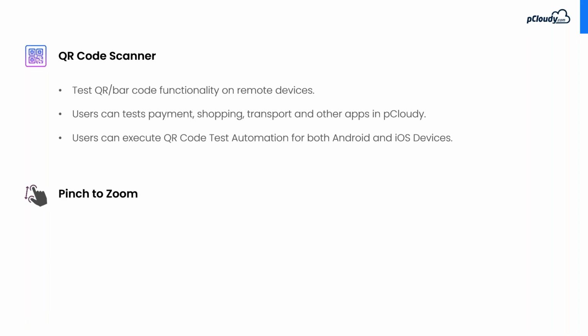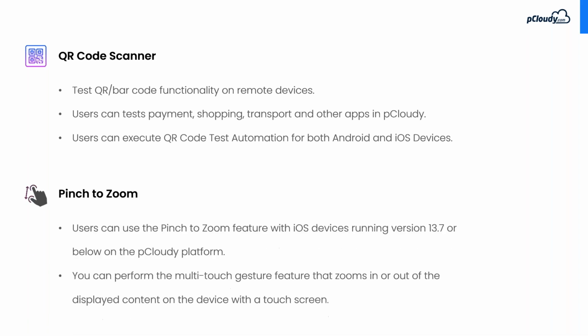Before I do that, let me also cover another feature called pinch to zoom. This is one of the features which will help you use the device, wherein you can pinch to zoom. You can use it the way you use it on your local devices. Currently this is supported only for iOS devices running version 13.7 or below on the platform, and you should be able to use these gestures in and out and display the content on the device with a touch screen. So I'll be showcasing these two different features as well.